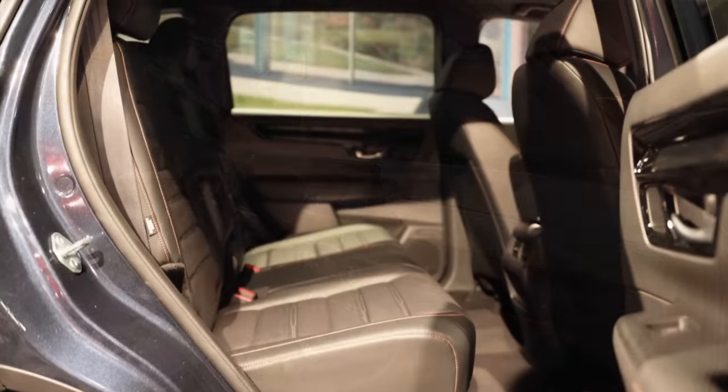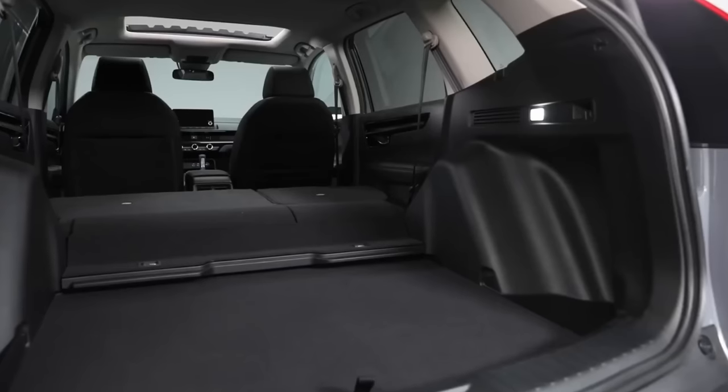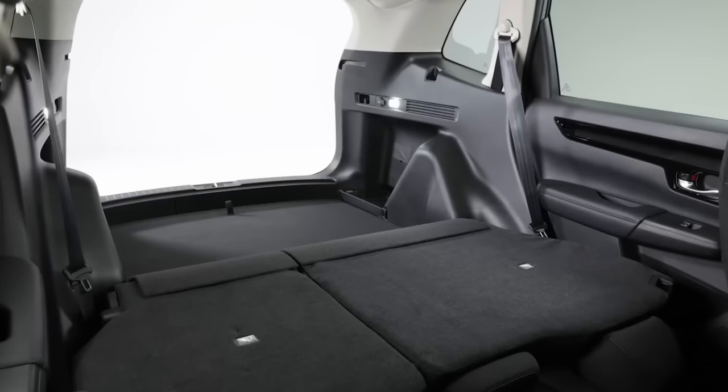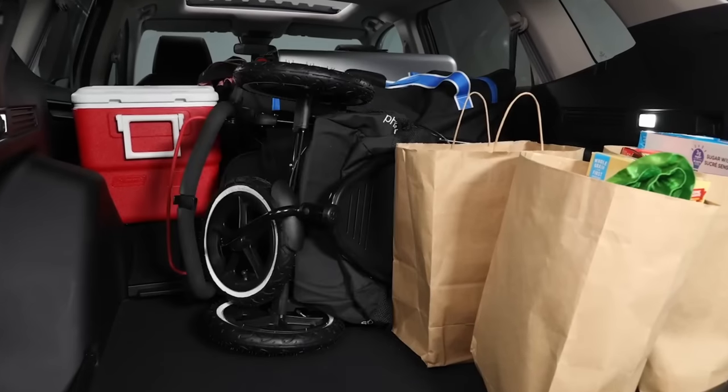In the second row, they are now offering the ability to recline the seats a little bit, similar to other vehicles out there. In the rear, much like the Fit and the HRV used to do, you get that eight degrees of extra recline in the very back. As far as cargo space, you're looking at 36.3 cubic feet. They've changed the back end though, so when you flip the seats down there's a bit more of a hump — not quite as flat — so if you're using it for camping, be aware it's not going to be as flat as it used to be.